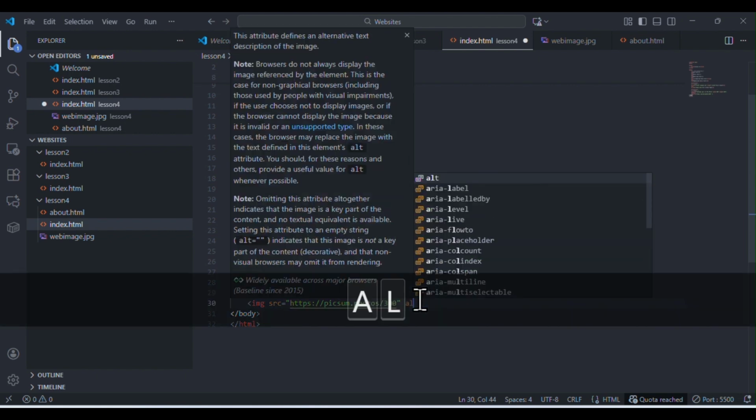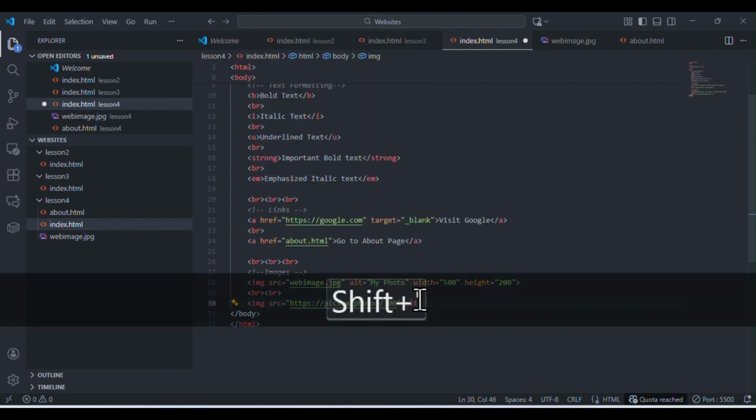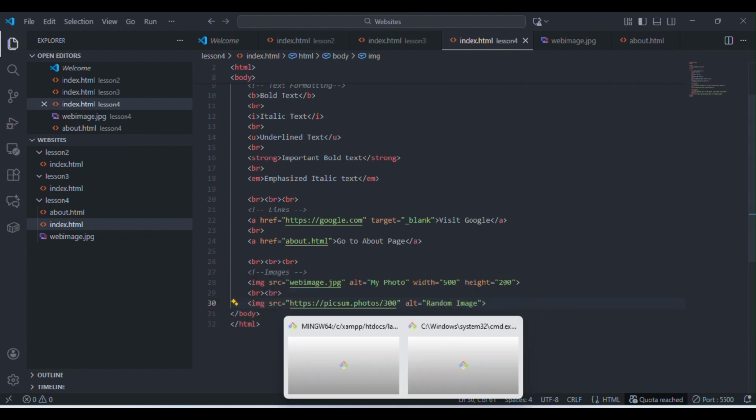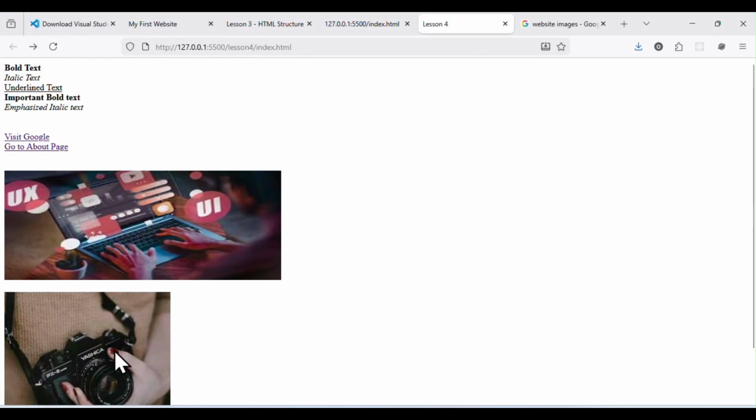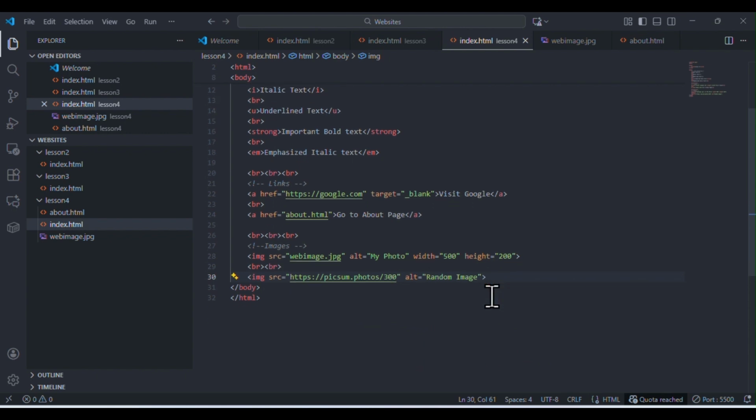So alternative text is random image. It's going to display random image for you. Okay. So if you go here, if you reload the page, you see that you have another image. The website only displays random image for you.